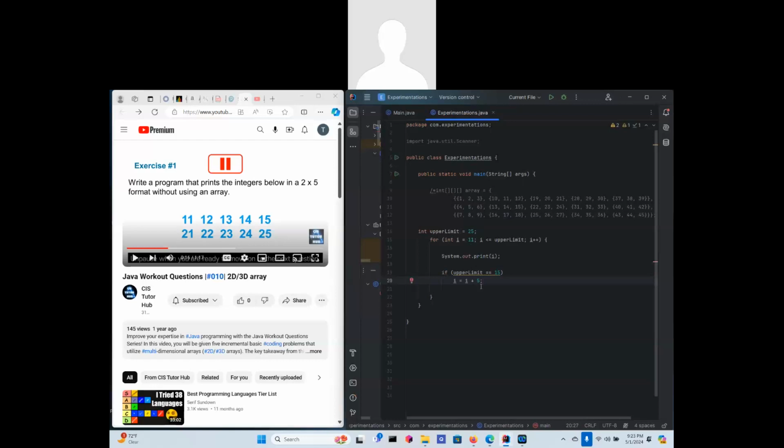And let's say I equals 5. We'll have another condition as well. We'll just create a space. See what that does.